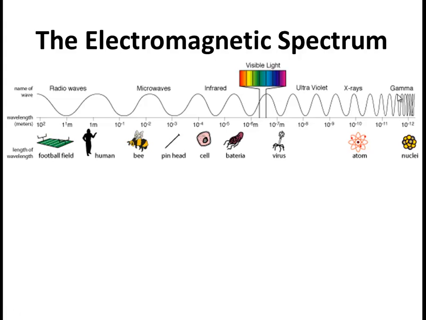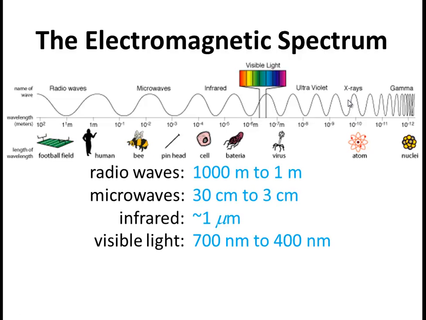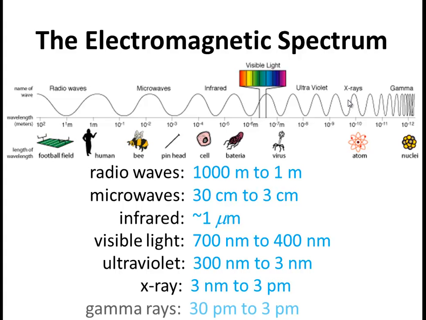As we'll see a few days down the road, these EM waves carry the most energy by far. Now here's a summary of the actual wavelengths that correspond to all these different regions on the EM spectrum. I'm giving you this as a guide so that if somebody says, hey, I've got an EM wave that's like 100 meters wavelength, you can refer to this and immediately classify it as a radio wave.